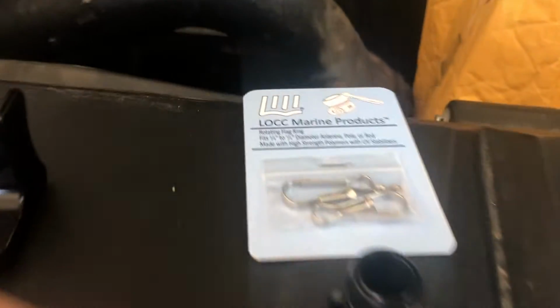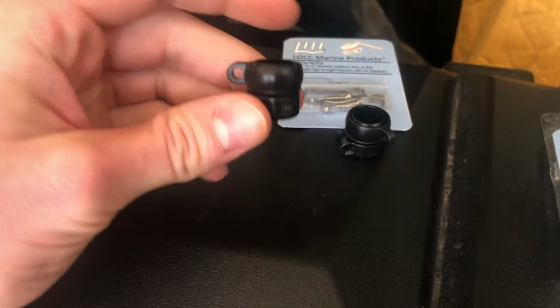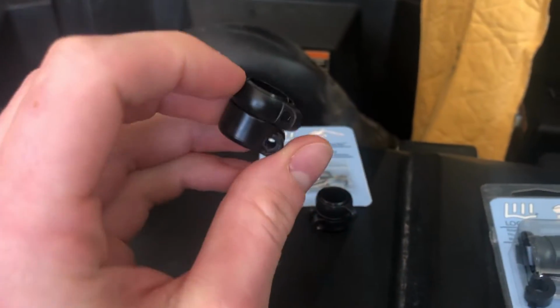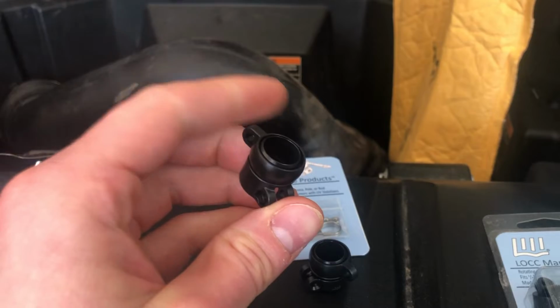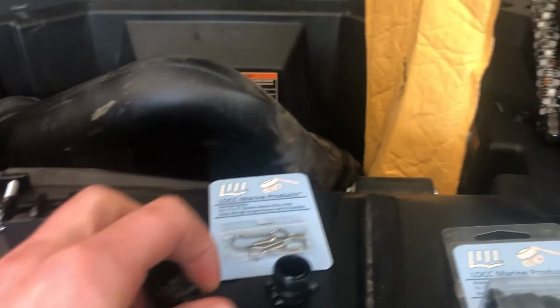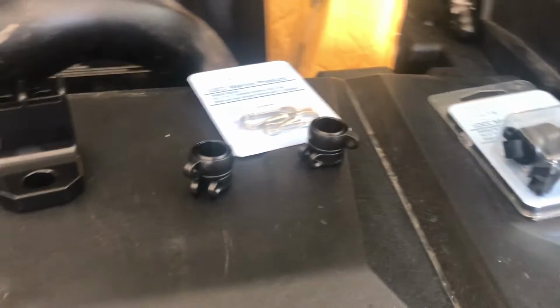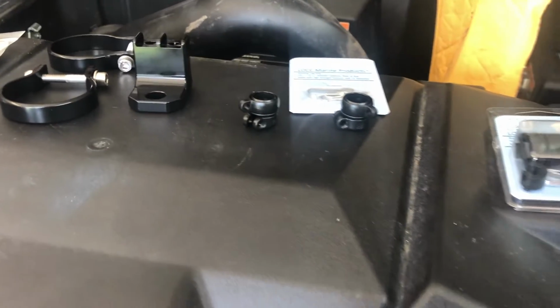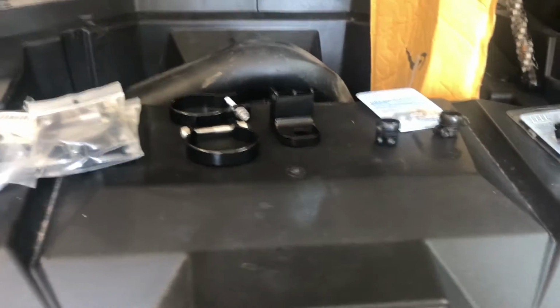And then the other part that I got are these little ones by LOC Marine products. They'll go on my 5150 whips, and they basically are for mounting your flag. So this will go on the pole, and then that little clip there will go through that top piece, and then it allows this to spin. So once the flag's on there, it won't get tangled up. It'll be able to free spin and not get messed up. So I'm going to get those mounts put on, get those clips put on, and get all the whips how they're going to be, and be done with this project and ready for the dunes.